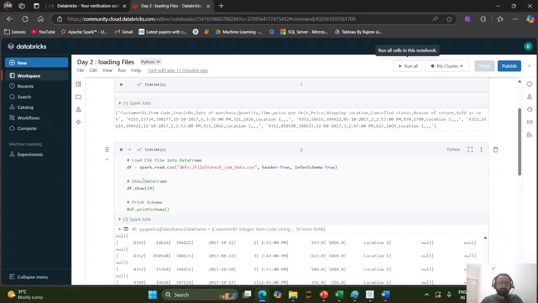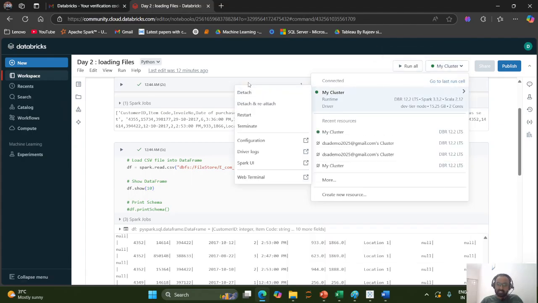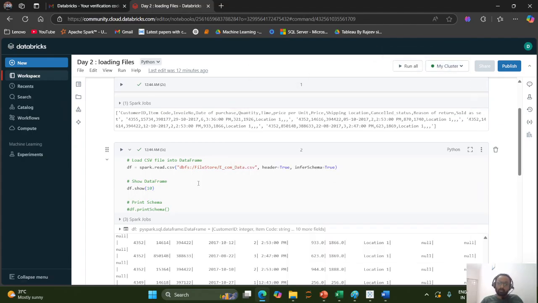query window. I have already logged into Databricks. I have my cluster created, and the cluster is already running. What we are going to cover today is very short.